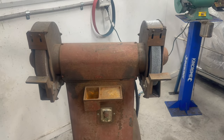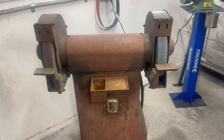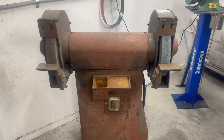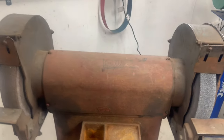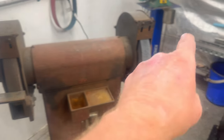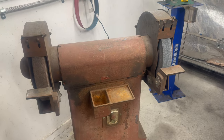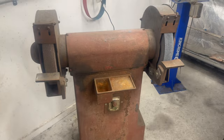I also bought this — also 1960s, made in Australia. It is a three-phase two-speed grinder and it actually came out of the Cascade Brewery, which was near and dear to my heart. I know it's late 60s because in 1967 that brewery burnt to the ground in a bushfire and the workshop was re-kitted straight after, so it was 1968–69 at the most when all this went in. It is all solid cast iron and weighs a bloody ton. My plan is to put a buffing wheel and a scotch bright wheel on the low speed. Right, back to the task at hand.